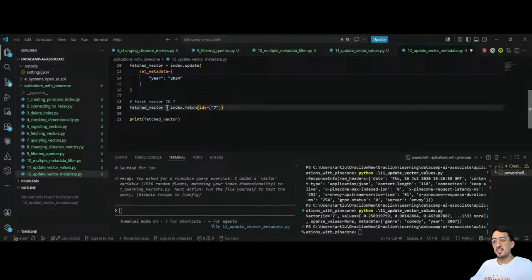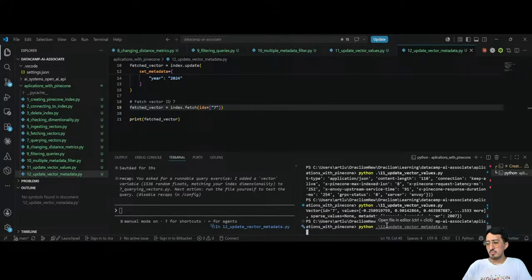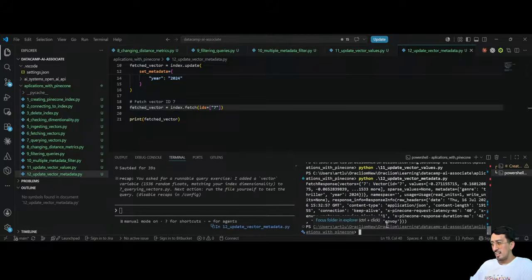So I guess what I need to do is do this and then print just this. So if I run the 12, and then I see the vectors. Okay, and then the metadata. Okay, so here I see the metadata updated. Otherwise I wouldn't see it, because if I go to the vectors, I will just see the vectors, right? Got it.